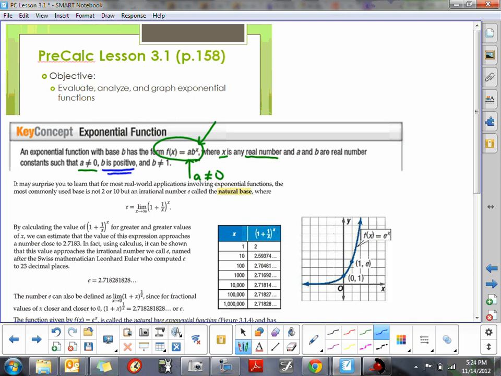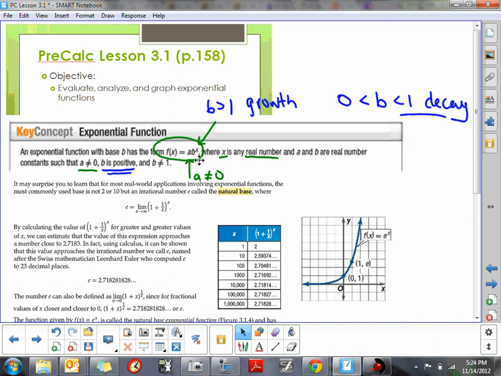So far what I've told you is if the base b is greater than 1, you have a growth problem. And if b, or the base, is somewhere between 1 and 0, then you have an exponential decay problem. That still fits. I'm just going to point out and make sure that you're clear about what the values of an exponential function can be. X can be any real number, so the exponent can be anything. The base can only be positive numbers, but it can't be 1, and it also can't be 0, and also a can't be 0. So there are some restrictions and limitations. You should be aware of that.